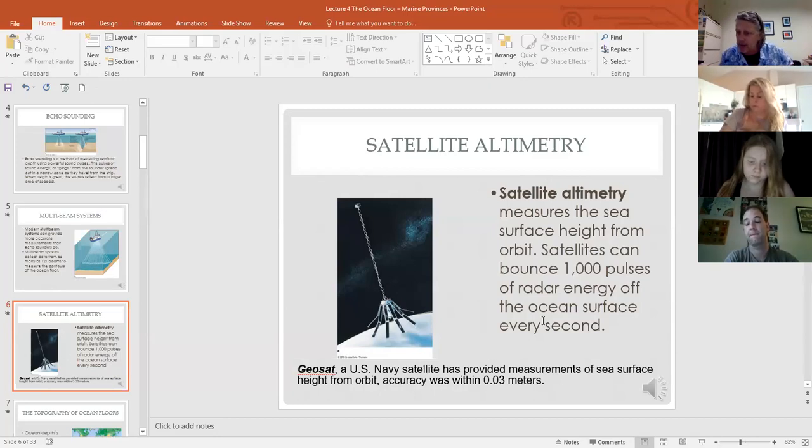It follows the topography. So we can map the ocean floor very accurately from outer space. The radar we shine down on Earth doesn't penetrate to the bottom of the sea. They measure sea level, and they can map the topography of the ocean floor. So satellites are used for the ocean floor as well.